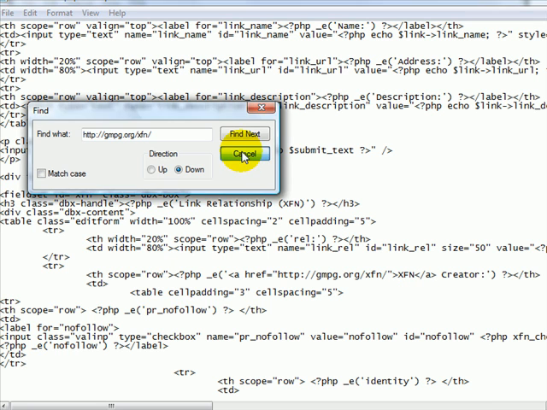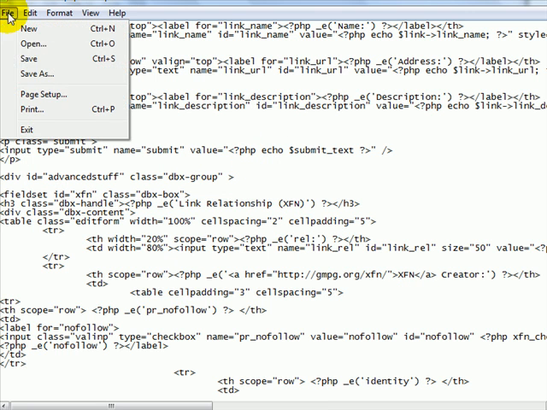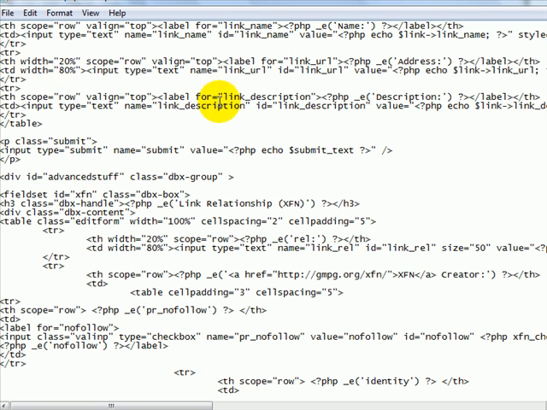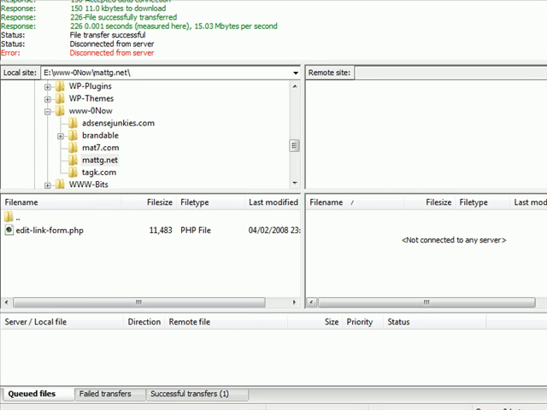Okay, let's get rid of this find. Now I can save this, so I'll just save it. You'll see why we made a copy of this file. In case you make any mistakes, you can always go back and re-upload the original version. But that's what we need to do, so use find and just paste in those bits of code from the file straight into where they need to go. Then we simply FTP that software back up to where it needs to go.